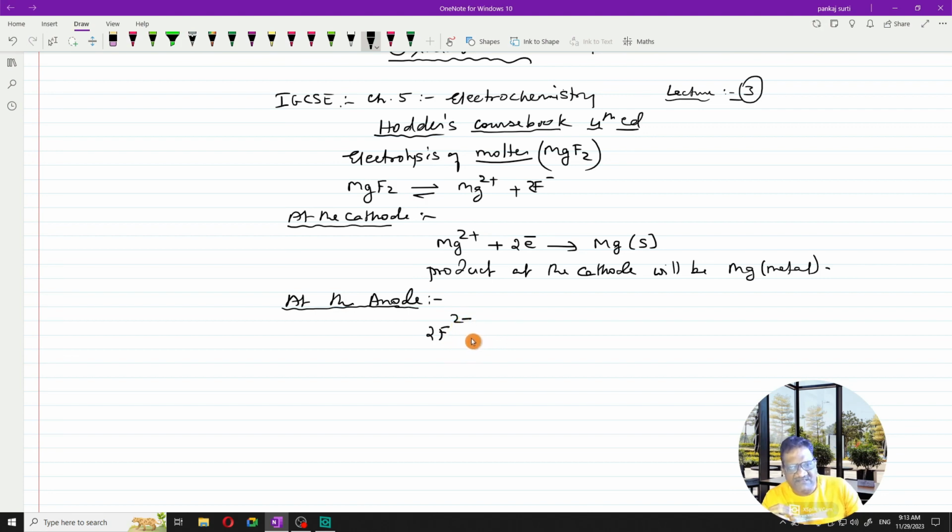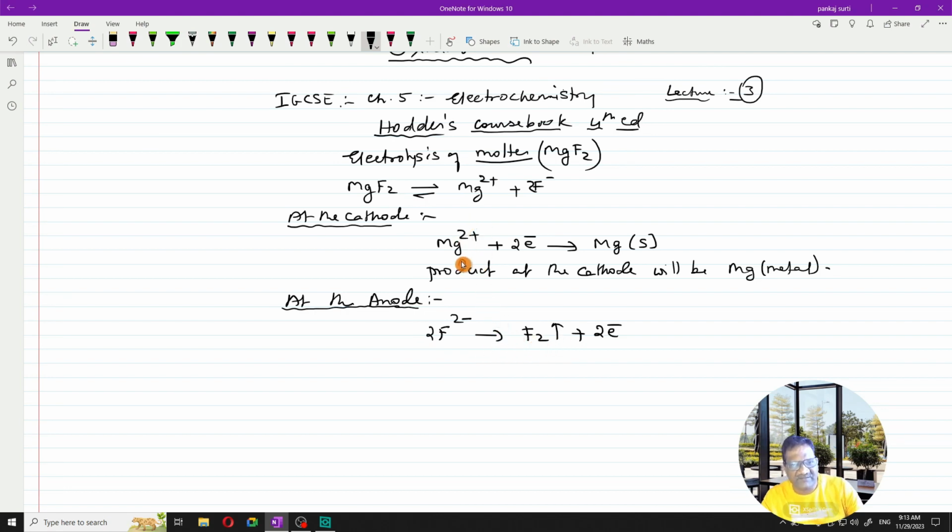These fluoride ions, now the anode is not giving electrons because it is deficient of electrons, it doesn't have electrons. Its job is to take electrons. So the anode will accept electrons from this fluoride ion. So this fluoride ion will give electrons. I will write on the right hand side 2 electrons, because they are given. So 2 electrons are given by the fluoride ion to the anode, and this fluoride ion is getting converted into fluorine gas, F2. Is that clear? F2 is fluorine gas. So this is the reaction that takes place at the anode.